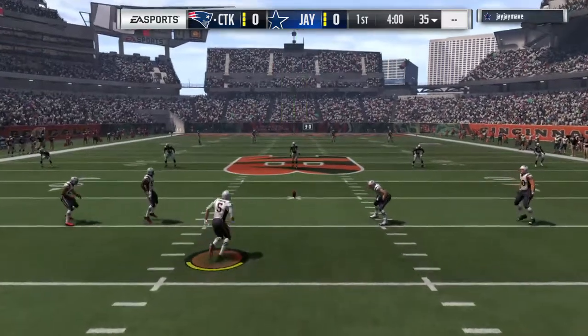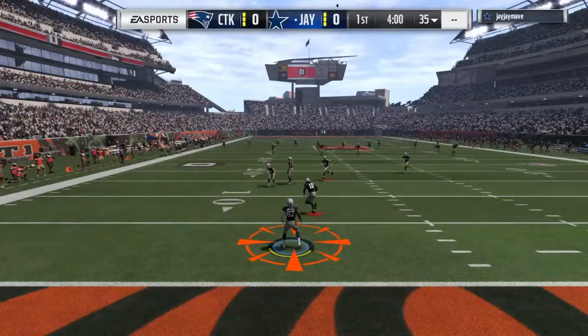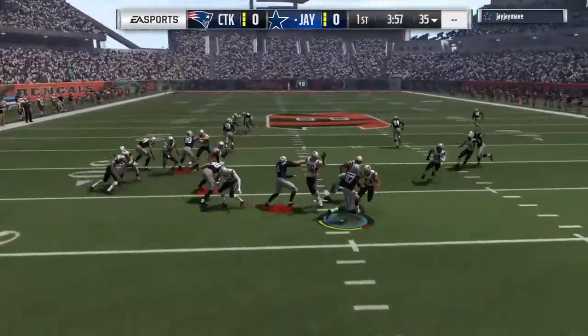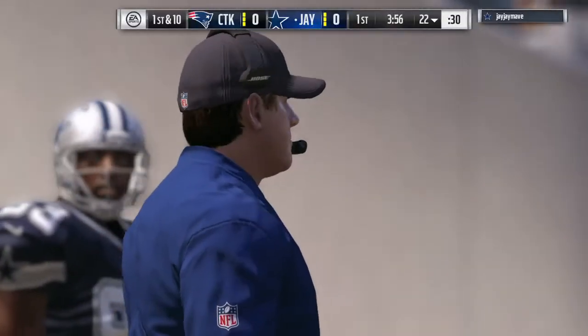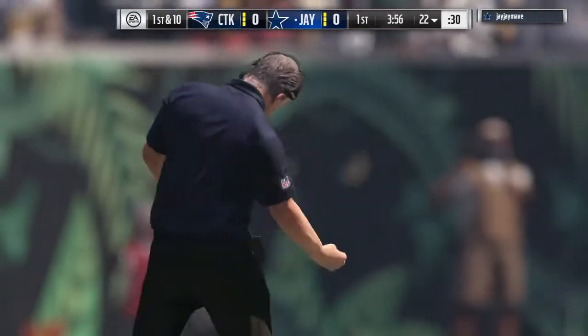The getting to know each other process is over. Time to get down to it. And we're off in week 3 of Draft Champions. This is taken at the 3. And he'll take this up past the 20 and down at the 22-yard line.